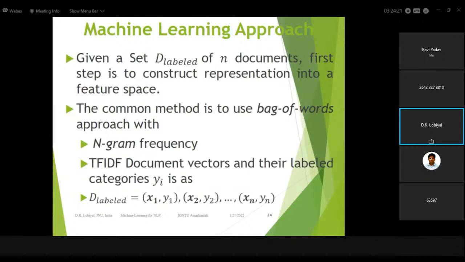So your set of labeled documents is called X1, Y1, X2, Y2, up to Xn, Yn. What is your X1? X1 is a vector representing a document, and Y1 is its output. That's what we call Y1, a label. So you have a labeled set of documents, as vectors. That means that set can be defined in terms of vectors along with their output value labels. That's how you can represent your documents if you are applying machine learning. So this itself is a big task. What you need is to convert a given document into a vector space model. That means you need to have tools available with you, if you are doing Python, which can convert a given document into a set of vectors. That's the first task in applying machine learning to NLP. First task is convert text into vector space.